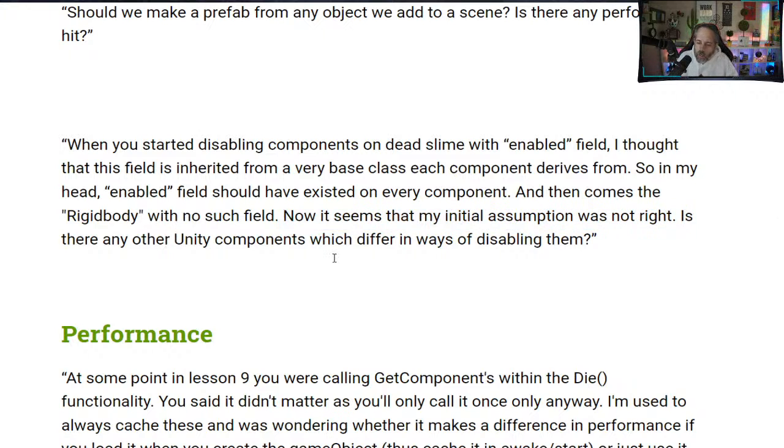So I think your initial assumption actually is right, that it is a field that's on the MonoBehaviour. And I'm not sure exactly what they've done there, but I think that they've just sealed it so that it can't be accessed. And they've made it private inside the rigid body so that you can't get at the enabled field anymore. And in the transform. So there are the two spots where you can't change it. It's not something that I've thought about enough because I vaguely remember seeing that there was no checkbox there when I first started with it, and then not thinking about it again. But it's a really good observation.